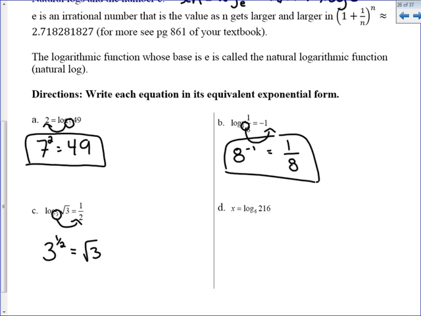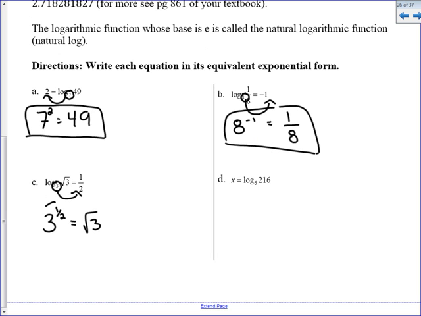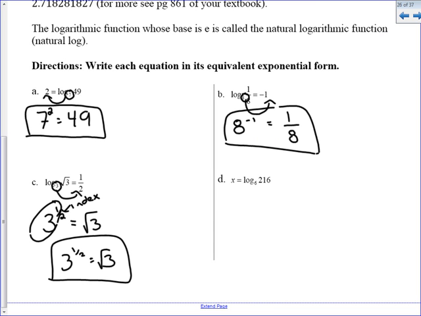Let's think about if that one's true. How do we know that one's true? Yeah, think back to 10.2. Yeah, 3, 1, 2 is the index, which tells us the 1/2 power is the square root. And you don't have to write that out. Your answer is 3 to the 1/2 equals the square root of 3. But this one's going to come up again. The fact that we have those exponents that can make us radicals, that's going to come up again.